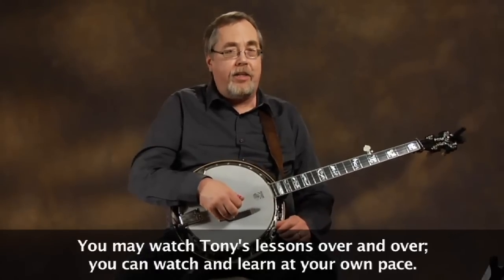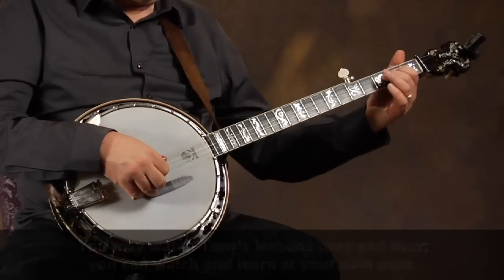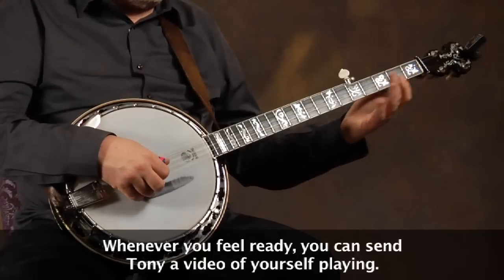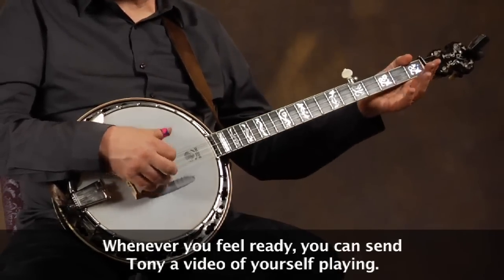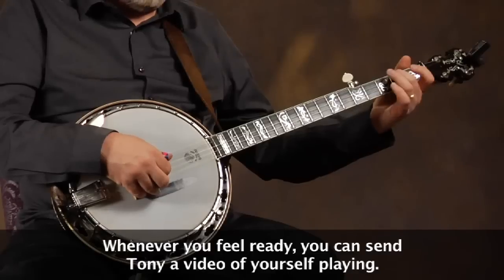So it starts off very easily, just first string, second string, twice. And then we just do the pull off to the quarter note third string. Another two notes, twice. Now we're gonna bring in the hammer-on. We're actually gonna integrate hammer-ons, pull-offs, and slides, the whole thing in this one tune.